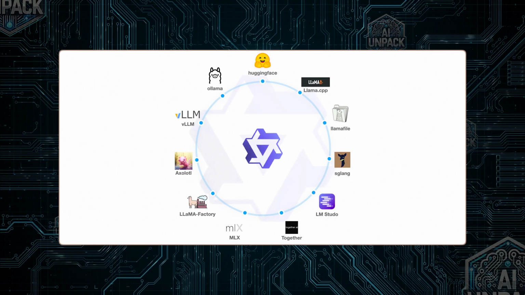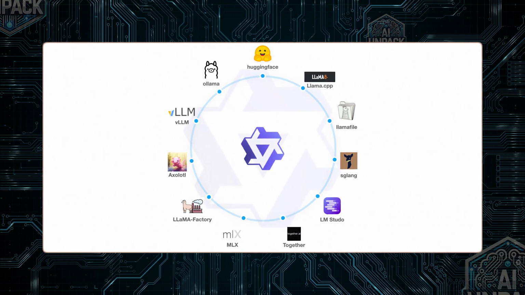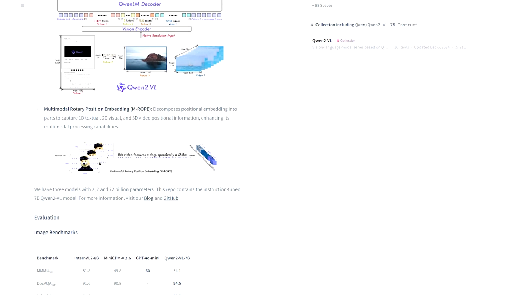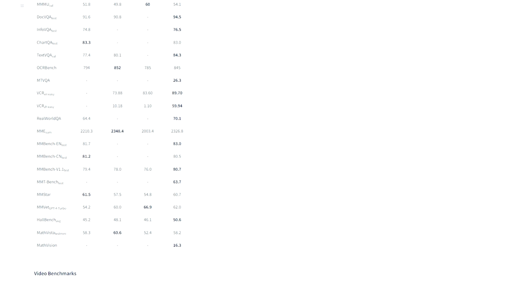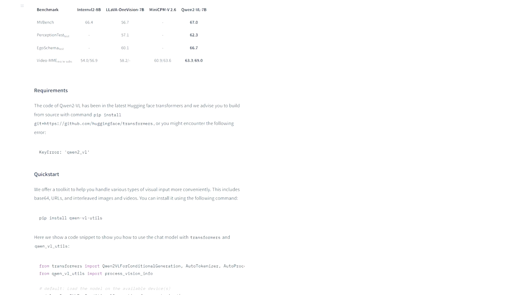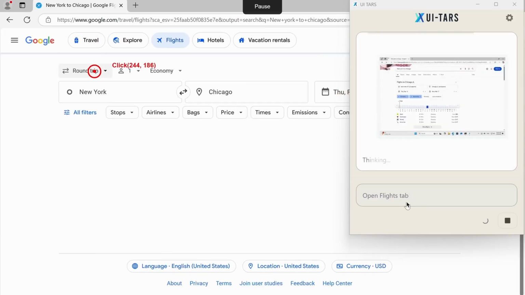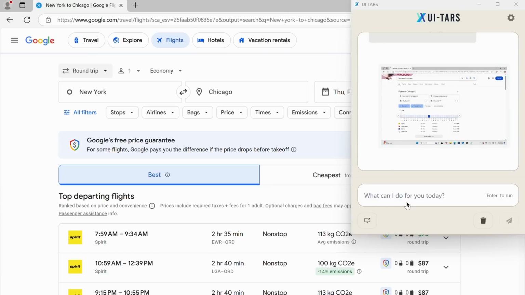At the core of this system is a powerful vision language architecture built on ByteDance's Qwen 2 VL foundation. That alone makes it capable of interpreting what's visually happening on a screen in a way that's closer to how humans understand GUIs, not as code or HTML structure, but as visual, functional layouts. But Utars 1.5 takes it much further with a deeply layered training process and an impressively engineered action system.